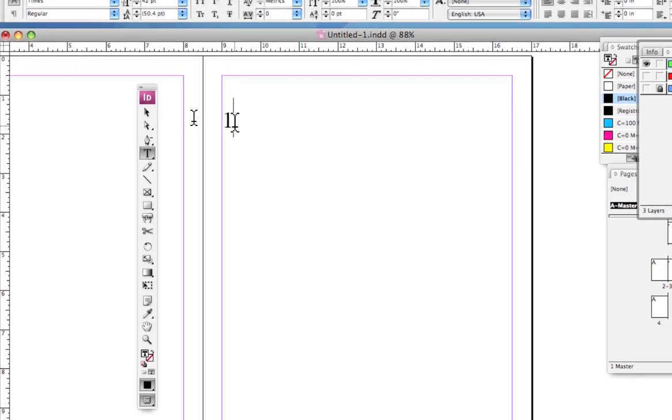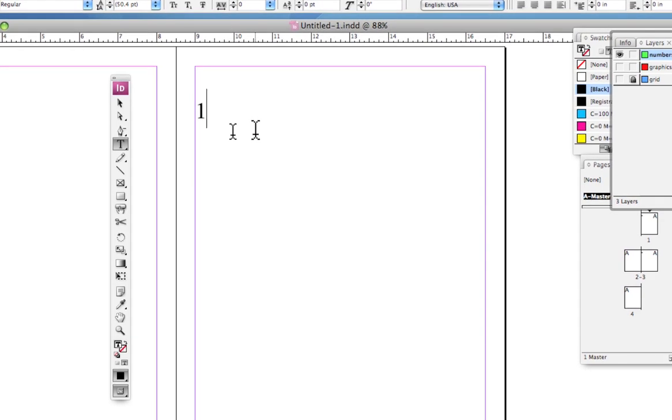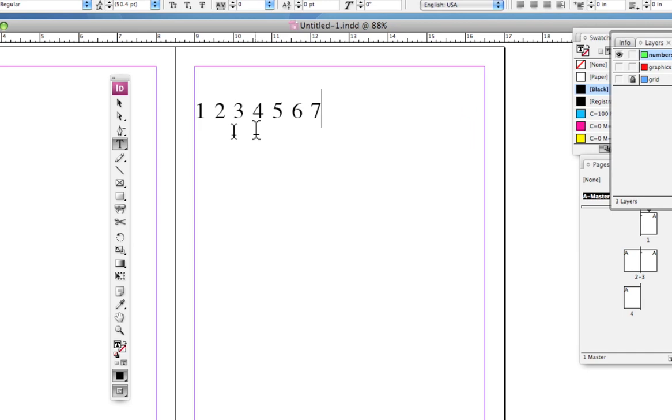And then I can either add a tab and we'll adjust it afterwards, or not even add a tab. I'll go ahead and put tab 2, tab 3, tab 4, tab 5, tab 6, and tab 7. And so there you see, and I'm going to add a second row so that we can see how that's going to behave. So I'm going to do 8 tab, 9 tab, 10 tab, 11 tab, 12.